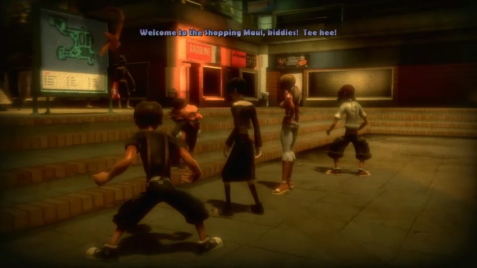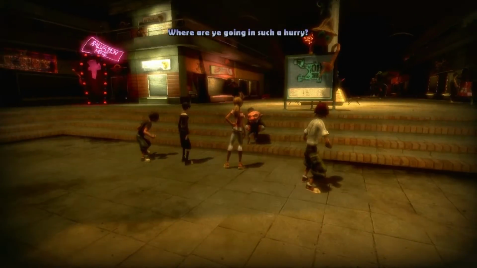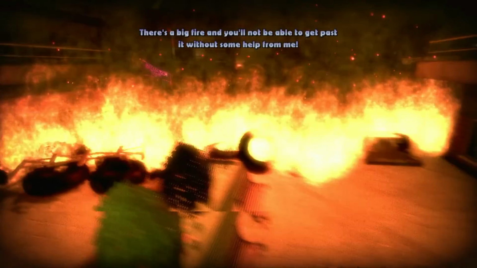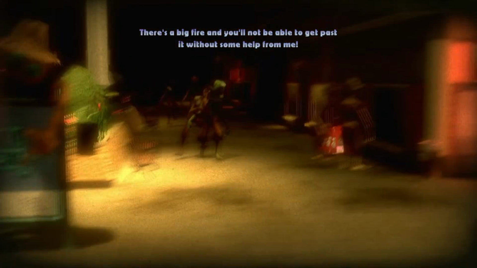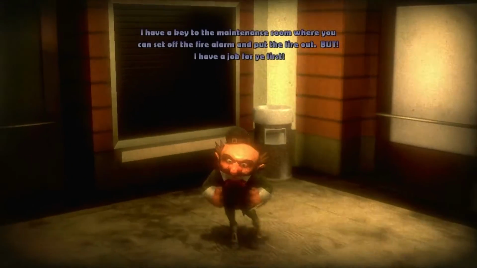Welcome to the shopping mall, kiddies! Where are you going in such a hurry? There's a big fire you'll not be able to get past without some help from me. I have a key to the maintenance room where you can set off the fire alarm and put the fire out. But I have a job for you first.